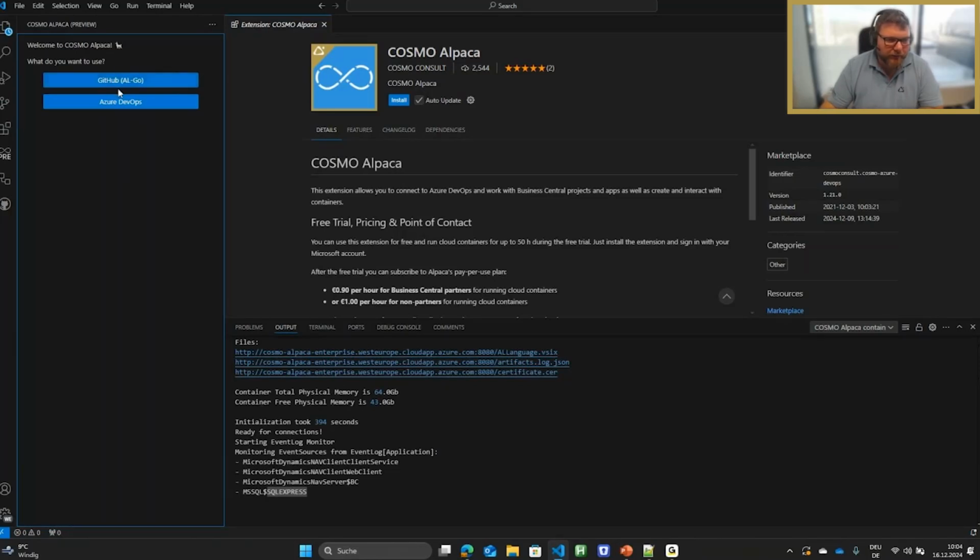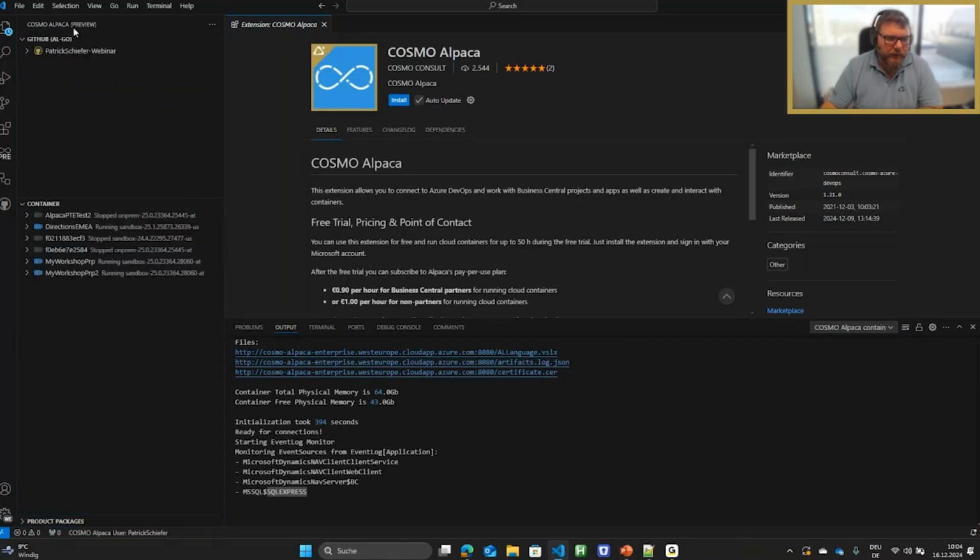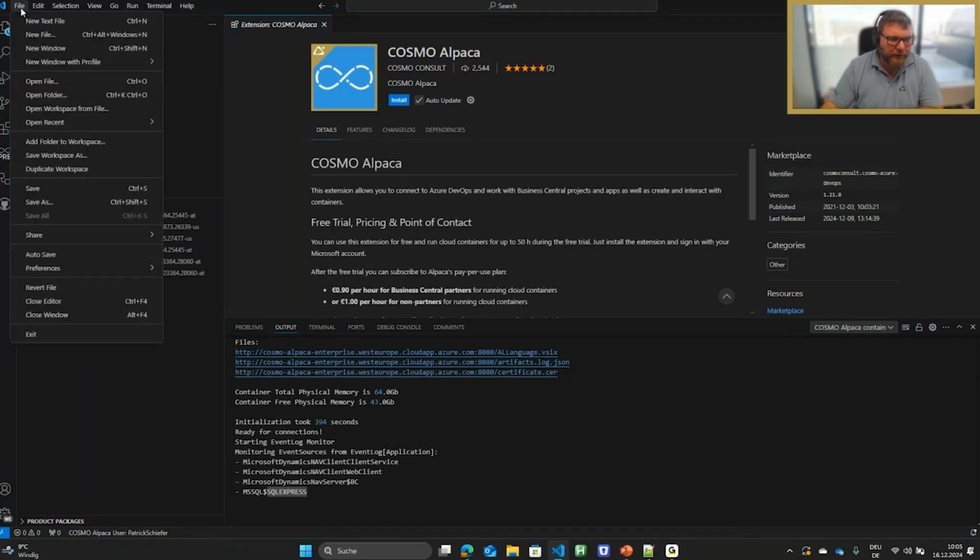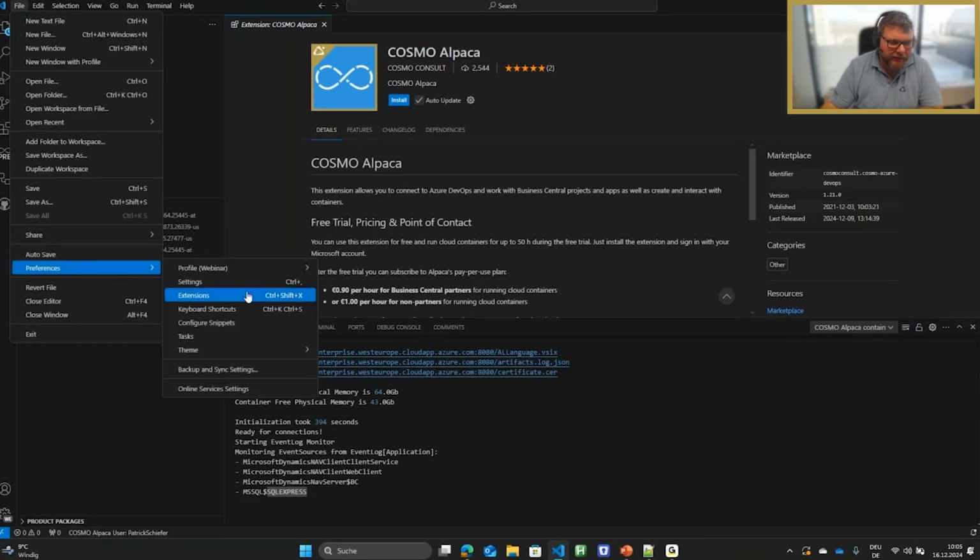So I choose the technical side because I'm technical. And then you have to choose if you want to use GitHub or Azure DevOps. You can change it later. When I use GitHub, it already loads my GitHub organizations. I have a filter for my favorite organizations because I don't want to show my whole organization tree inside of the webinar. That's why I have a filter. And that's the first thing we want to have a look at.